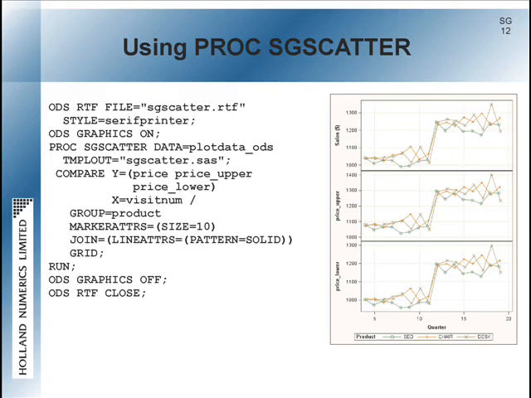Again, we're putting in the x value as visit num, but the y value is in brackets with the different variables that you want to put into the comparison. So if you wanted to do, say, blood pressure, so systolic and diastolic blood pressure in separate graphs on top of each other for comparison, that may be appropriate. Okay, next graph.